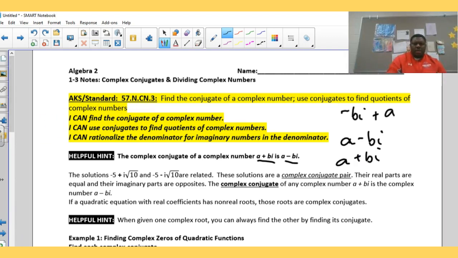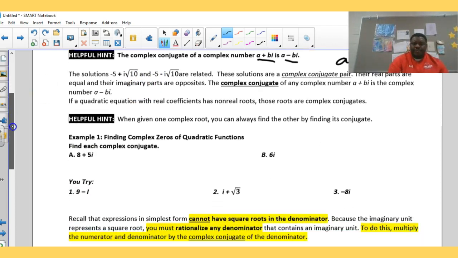Now, that's the complex conjugate, guys. This right here just goes into more depth. It just talks about, hey, here is a complex number, here's the conjugate. They're related because they're conjugates. Notice the only thing that changed was the sign in front of the complex part. See, negative 5, that's the real number, negative 5, that didn't change. By the way, guys, I know I sound terrible, but the show must go on, so we're going to continue.